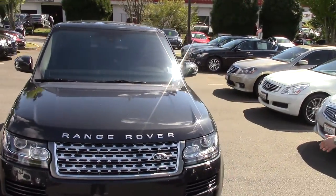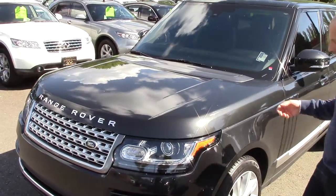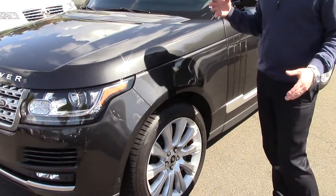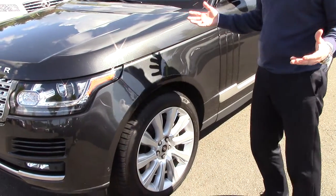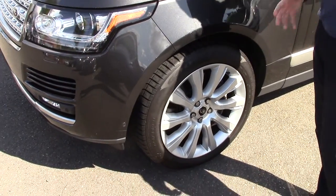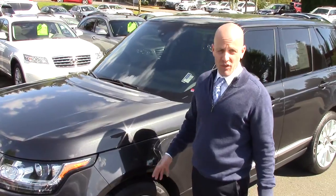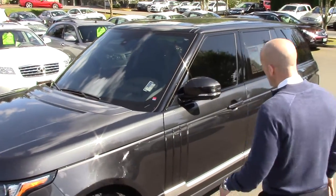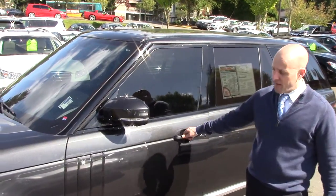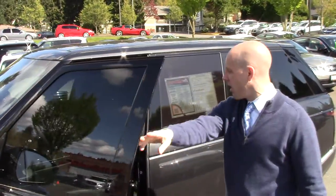Taking a look around this particular vehicle, clear bra was applied in the front so there are no rock chips of any kind. They come standard with 21-inch wheels, which seems kind of the opposite of what you'd think for something designed to do heavy-duty off-road stuff, but this is actually the right size wheel for this car. This entire vehicle is almost entirely made of aluminum, yet it still weighs about 5,500 pounds — just because it has so much going on with it.